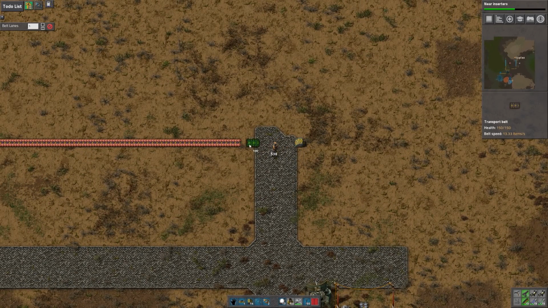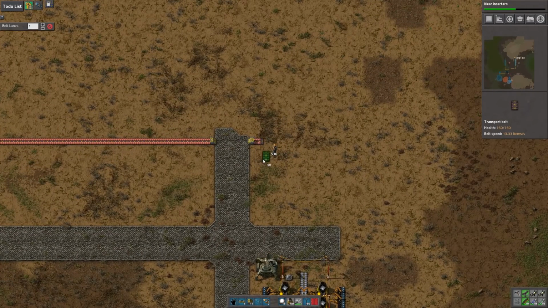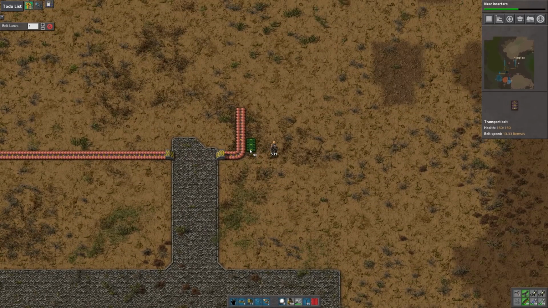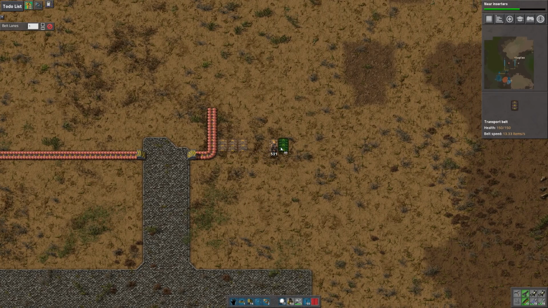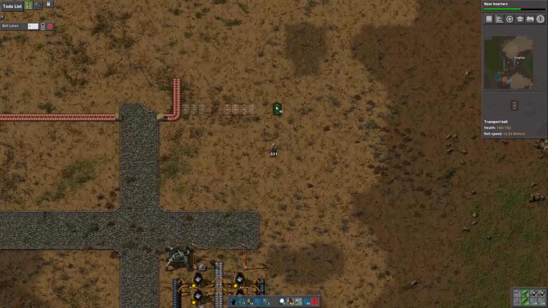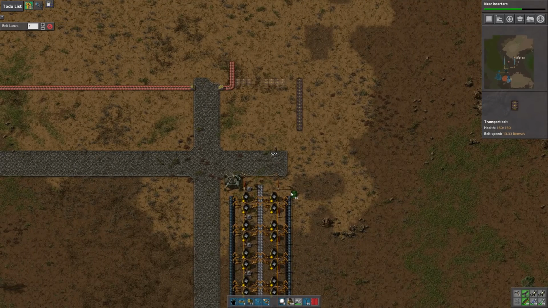Okay, so copper comes over here. I always leave 2 spaces so that we have room for splitters and underground. So 1, 2, and then that'll be belt number 1 of copper. And then we'll have 2, 3, 4. We'll have 2 spaces, 1, 2, 3, 4, 1, 2 spaces, and then this will be belt 1 of iron.